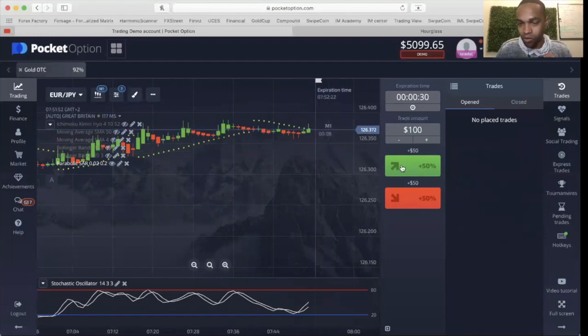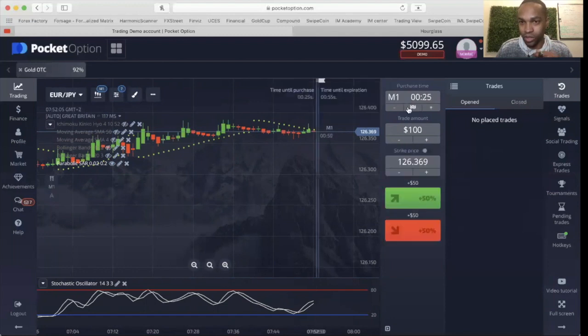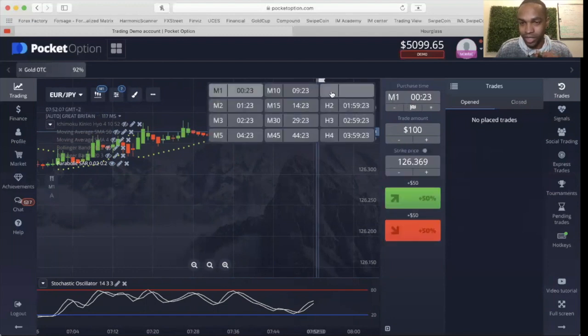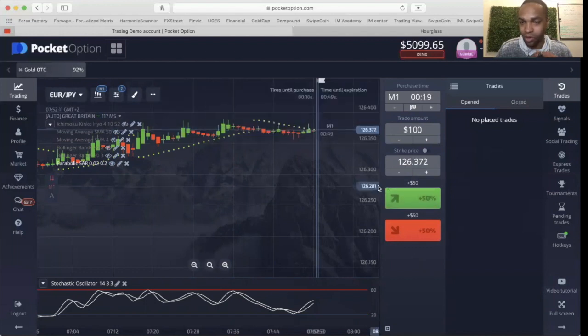So I just want to go over the navigation for you guys. It's very simple. This is the timer. You can actually click right here and change the times, and you can put it up to like 15 to 20 minutes. But I personally like to trade on the 3-minute timer. This is another section where you can change the times as well. I prefer to keep it on lower time frames.